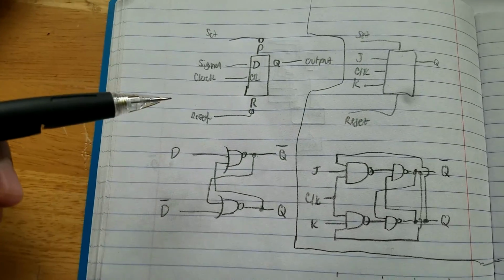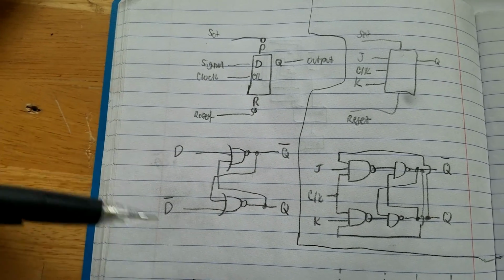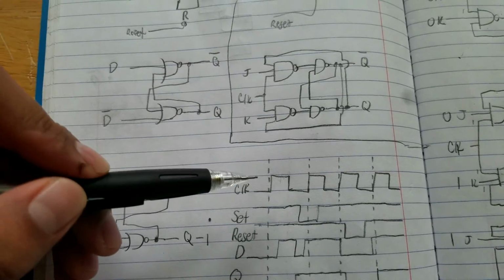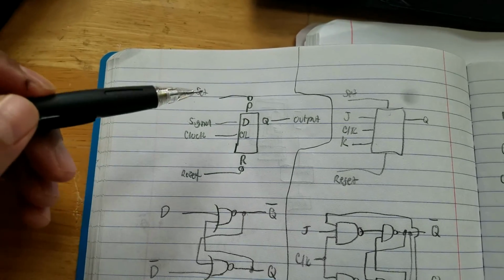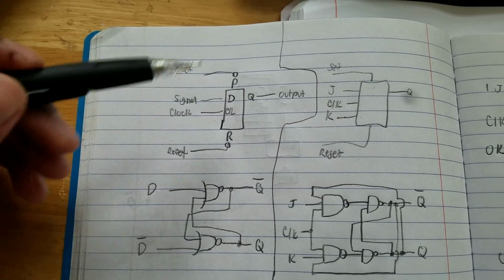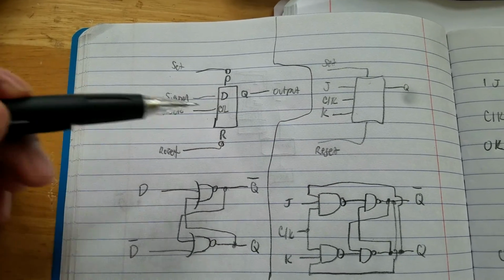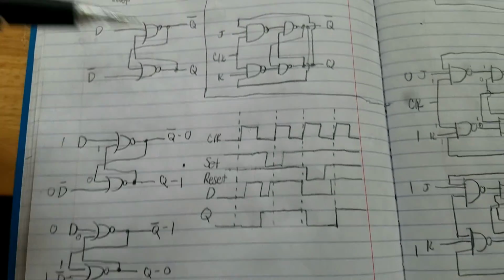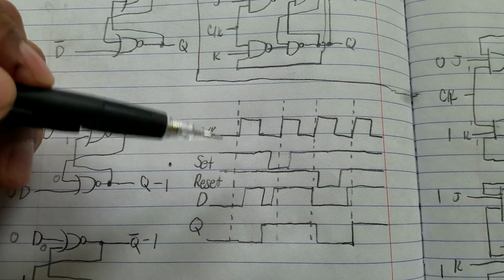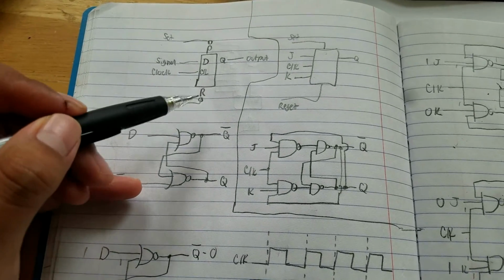I believe it was covered in the lesson, but these are synchronous inputs, meaning that they need the clock input to activate, and these are asynchronous inputs, meaning that they do not depend on the clock. So whatever these are will change the signal without the clock being active. Also, these are not inverted signals.